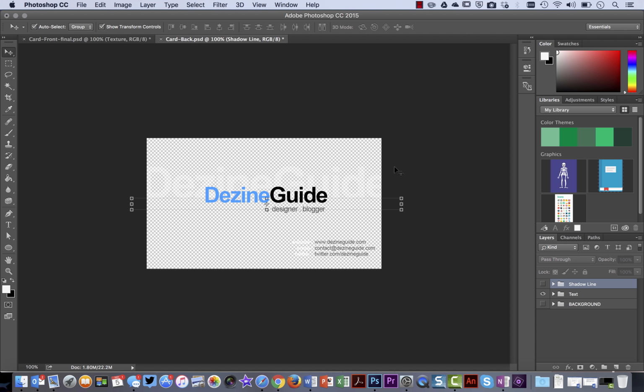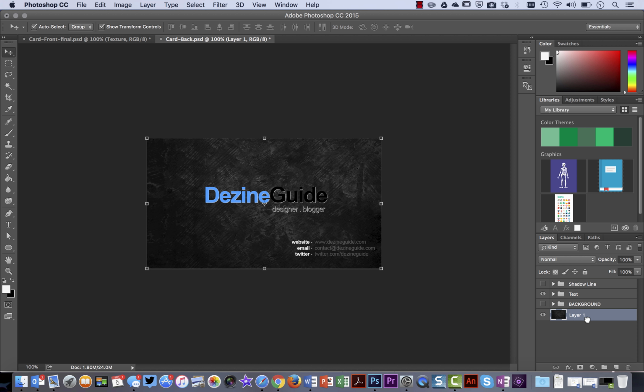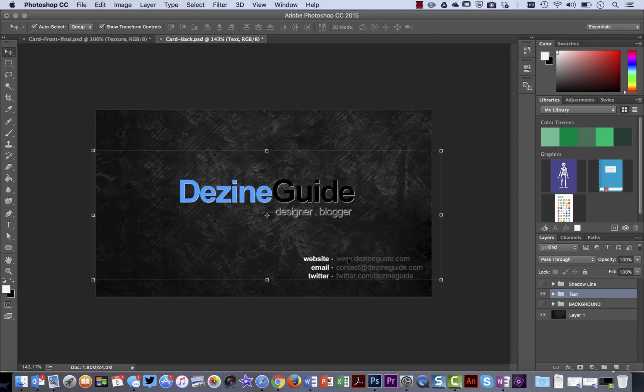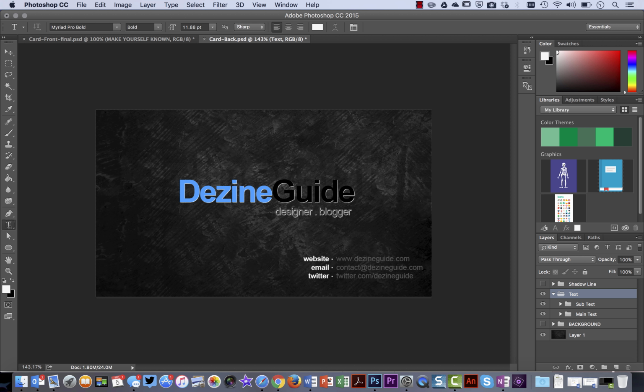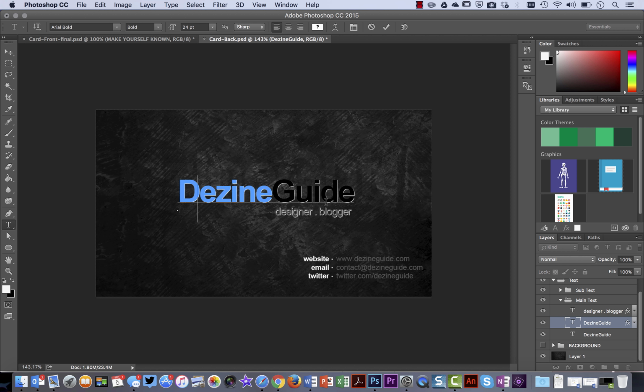I'm going to jump over to my other card and create a new layer. On my layer, Control V, I'm now going to drag that under everything, and I might just try to zoom in and manipulate some of this myself. So if I expand the text, you can see we've got main text, which is the title part there, and the subtext, which is the address details down the bottom. So what we can now do is go through and use our text tool, double click, and this is where your name would go.